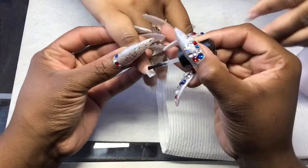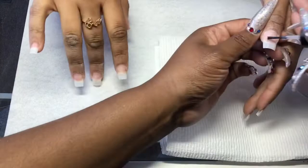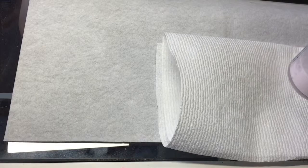Alright, so I'm going to be doing a short set with a marble design. Right now I'm going in with my first layer of primer. Right now I'm letting my customer dry, and then after that I'm going to apply the primer as I'm applying the acrylic.